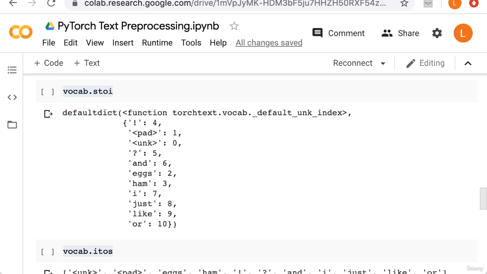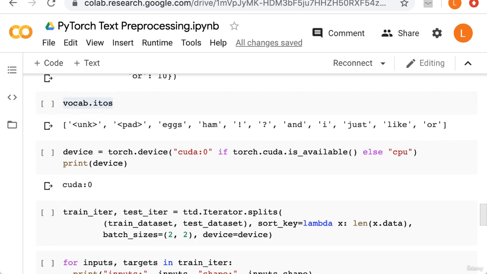We can also see that all the words are lowercase. Next, let's look at the i2s attribute. We can see that it contains a list of our tokens. You should confirm to yourself that the indices of each element in this list corresponds to the values in the dictionary above.